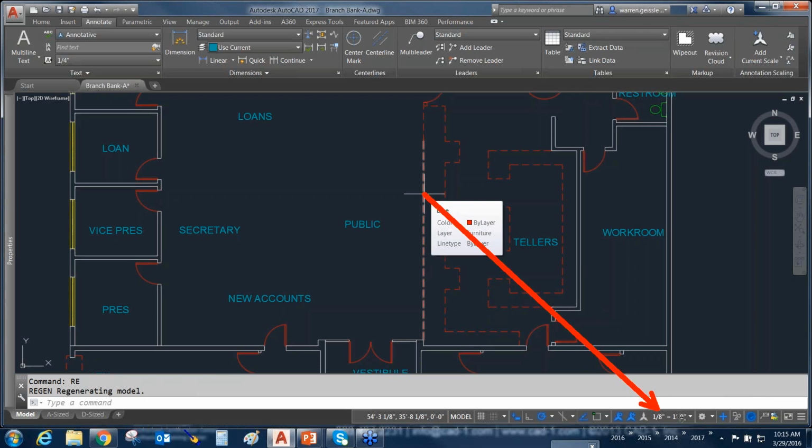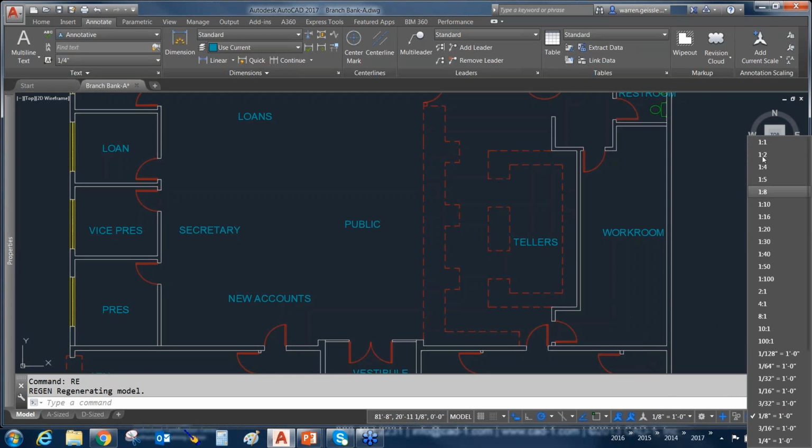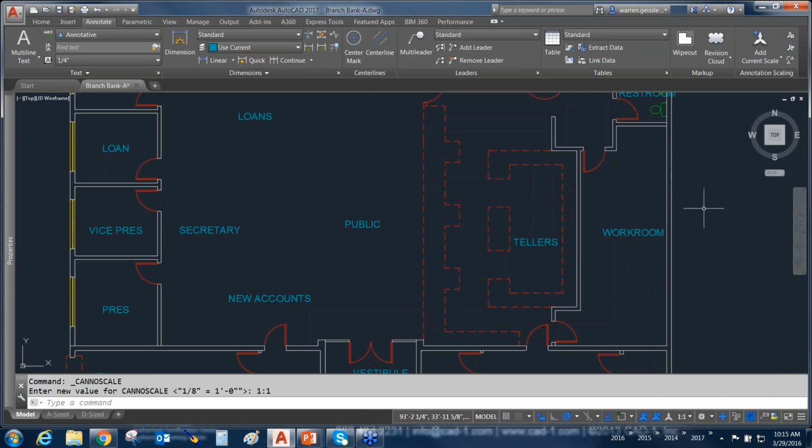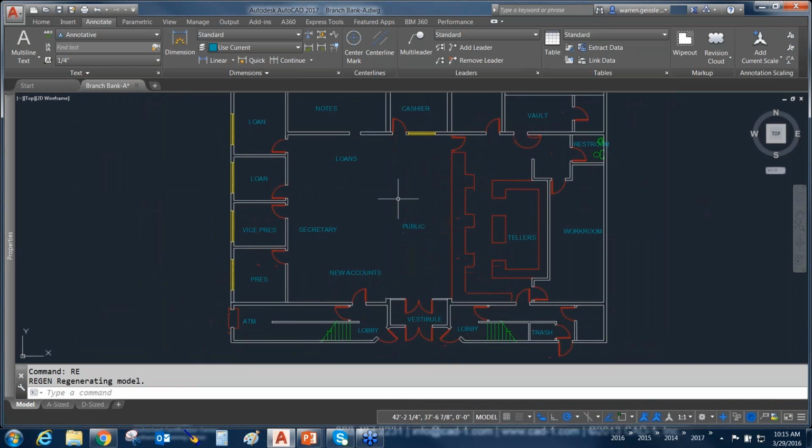So this is where I would control how I think I'm going to print it or how I want to see my line types. Now this is important because this scale factor is going to get applied to all of my annotation here in a moment. The line types are the first part. The line types are very, very easy, and I can set the line types up and change those. What about the text? What about the dimensions?